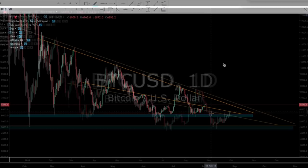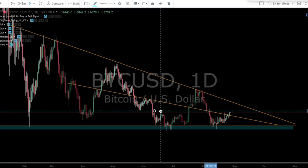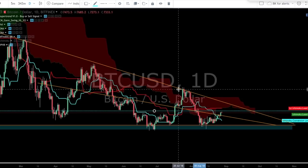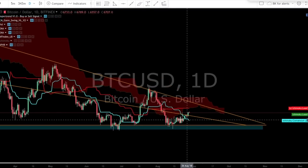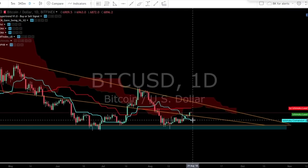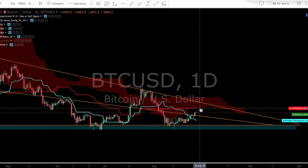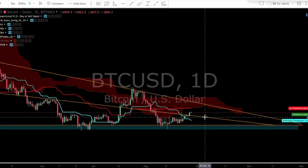As we talked about before, what we're hoping for now is to get into this area, which is our next set of resistance at $7,000. Trade through there and then find a resting place. That's where we need to get to next. If we look at the Ichimoku cloud, you can see where some of this stuff lines up. I'll take off that support, that resistance line right there. Our 21-day moving average is now below us. Because this is a lagging indicator, we have not found support there yet, although theoretically we will. It should come back up and we should be able to find some support there. But you can see where our next resistance area lies, between that 7,000 and the 7,200. That's the next target for us on this if we don't crash down.